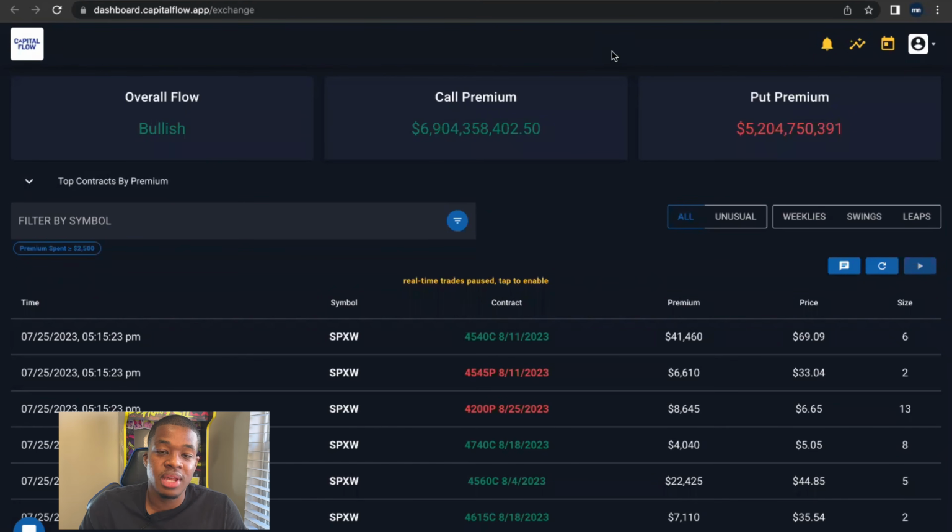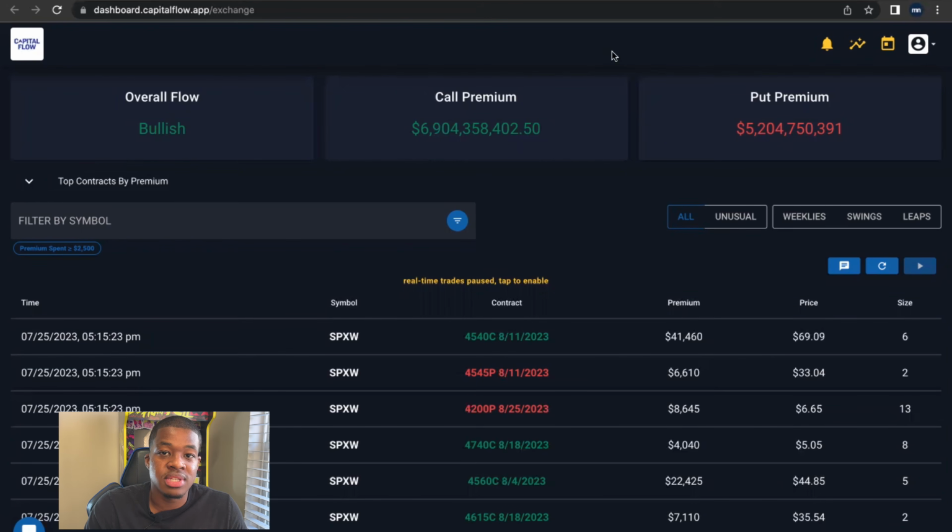Now, the reason why that's useful for us is because if you can see when someone spends $5 million on a single trade, that's not the kind of money that you make guesses with or that you make gambles with. So if you're making those trades with those amounts of money, it's because you have access to some inside information that generally the rest of the public does not know about. And that's why you have that type of conviction.